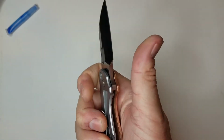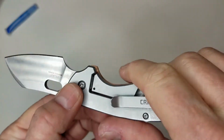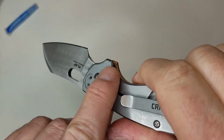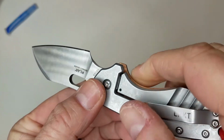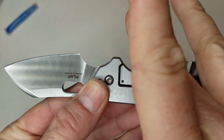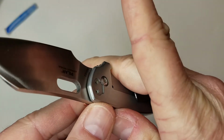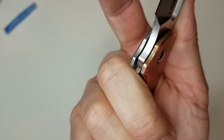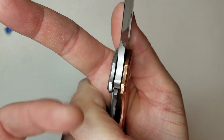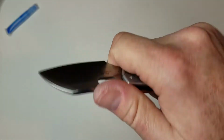And then the really bad thing, that I literally had to modify this or it was unusable, is this little spot on the frame. That little thing was so sharp, there was no chamfering or anything done, not even the slightest bit of knockdown, so that right when my middle finger went against that thing, it just absolutely cut into it. And so right at that spot right there, I just had to knock that down. So I spent about 20 minutes with a file, or not a file, but just a ceramic rod, and that really helped. In fact, that was a life changer.